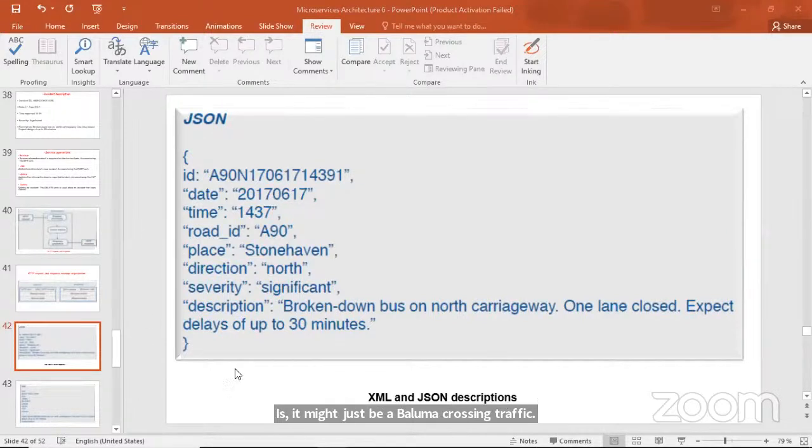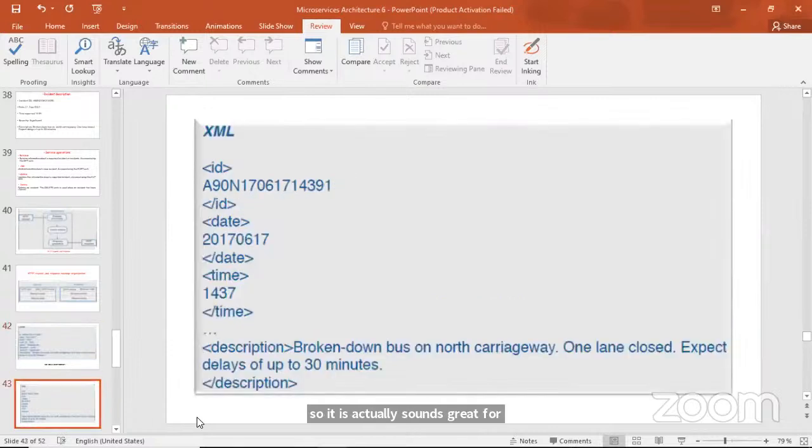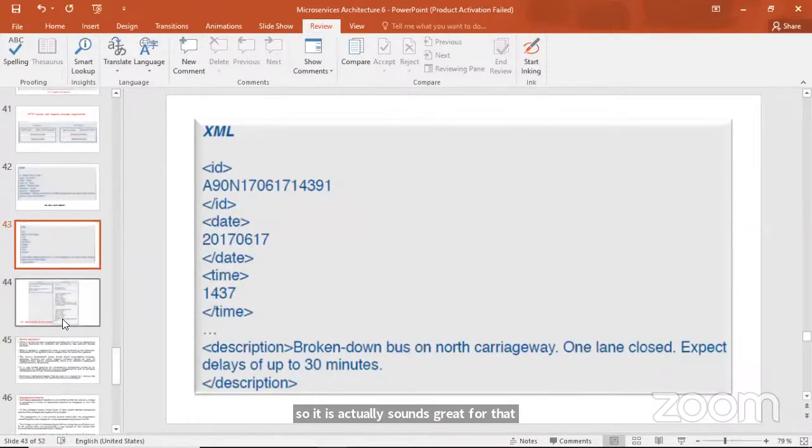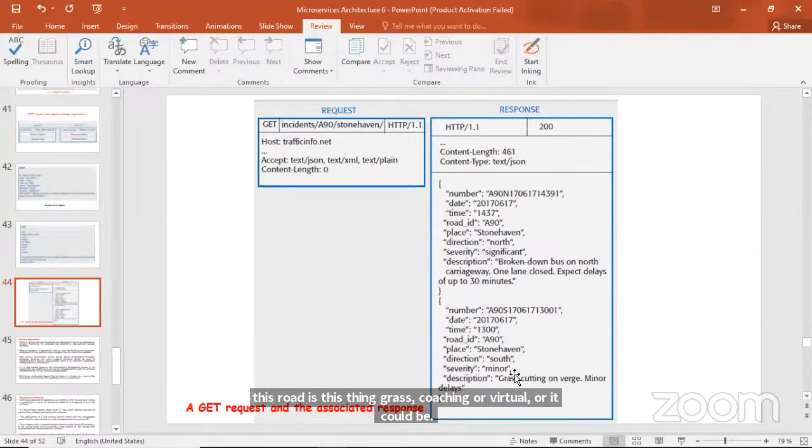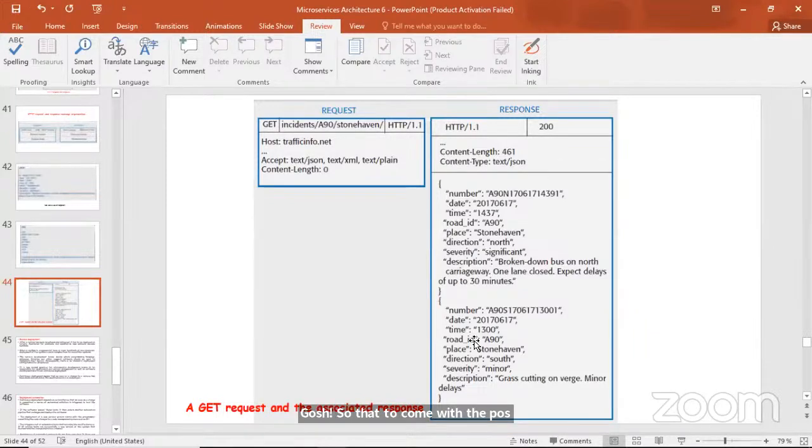So this is XML, just some script for that. This is the XML for the description and all that. So this is what you get. Put whatever you need, then the response is sent to you that on this route, on this road, there's this thing, grass cutting, or vegetation work, or it could be that an individual is selling agbalumo, and the person who bought agbalumo doesn't have cash, so it has to come with POS, and the POS is not going. Maybe something declined.